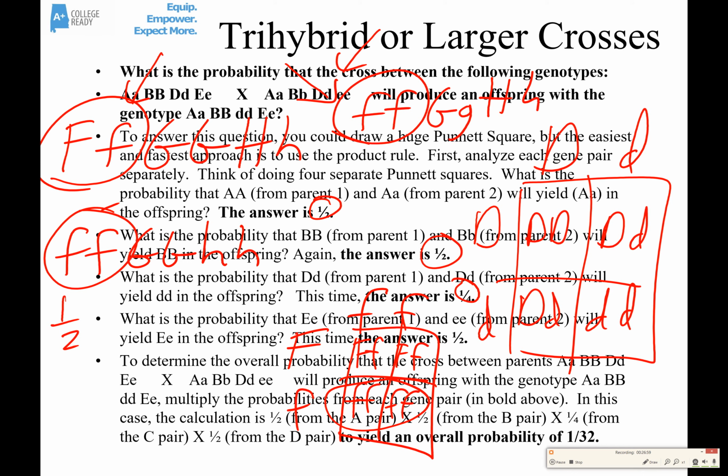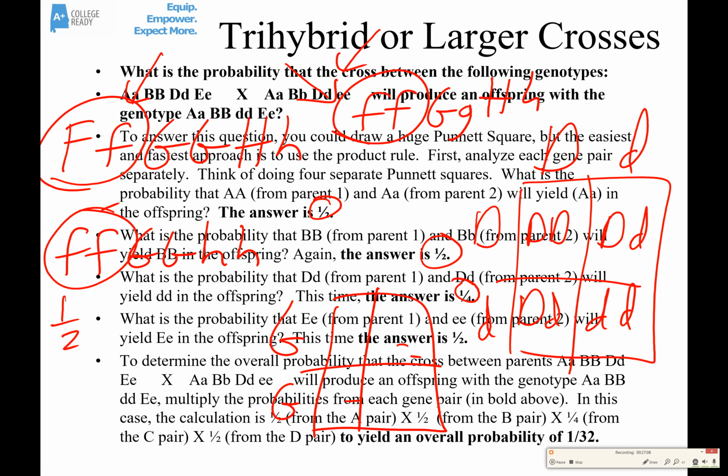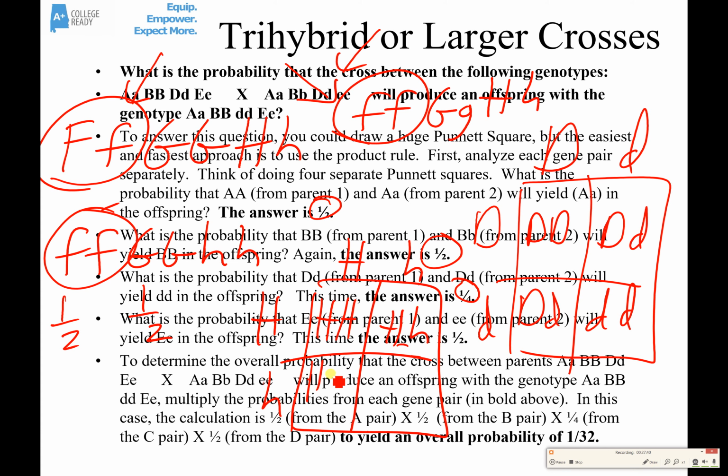With the G's, we've got one parent who's big G, little g. Again, we can draw our square, big G. The other parent is big G, little g. Fill in the square. So the probability that we get big G is 2 out of 4 or 1/2. Write that down. And then finally with the H's, we've got one parent who's big H and little h, and another parent who is big H and little h. So the probability that we get an offspring that is little h is 1 out of 4.